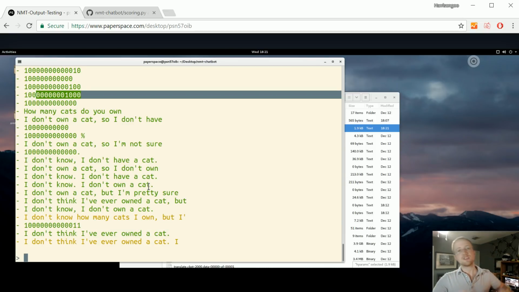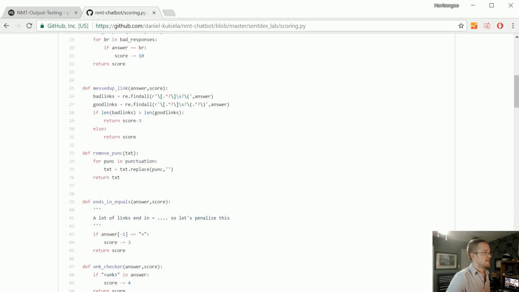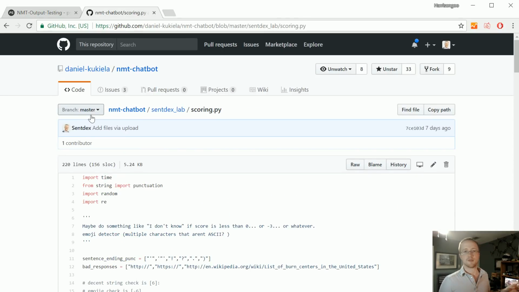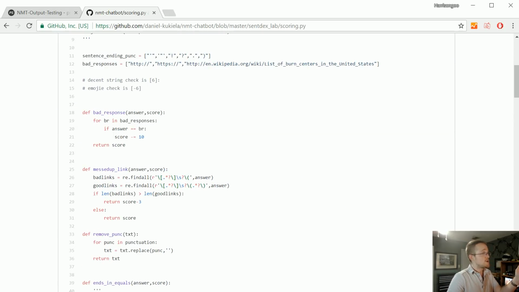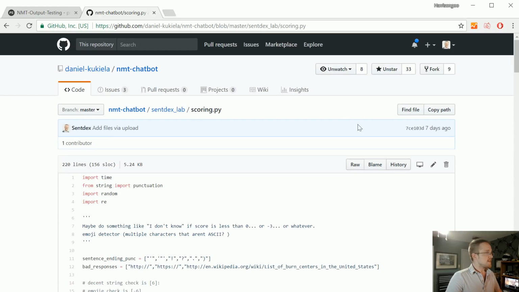So anyway, as you can see, even if Daniel doesn't come up with better scoring mechanisms, I'm sure other people will come up with better scoring. Also, each of the scores is fairly arbitrary as far as the number I'm subtracting or adding if things are good. This was really catered to make Charles v2 good. I imagine that if I go through with a v3 model, I'll probably have to tweak it again to get the results I'm after. Anyway, I think that's all for now.